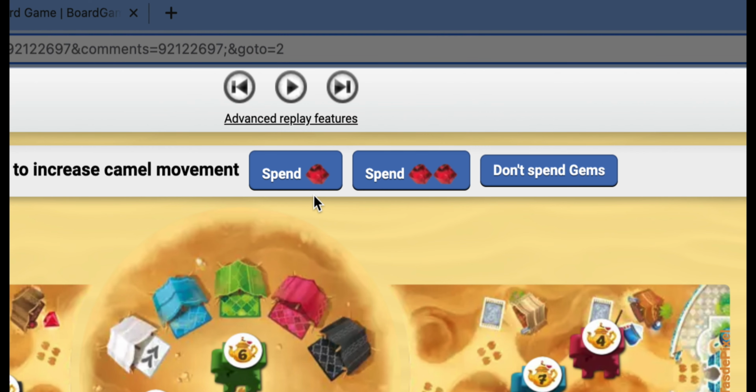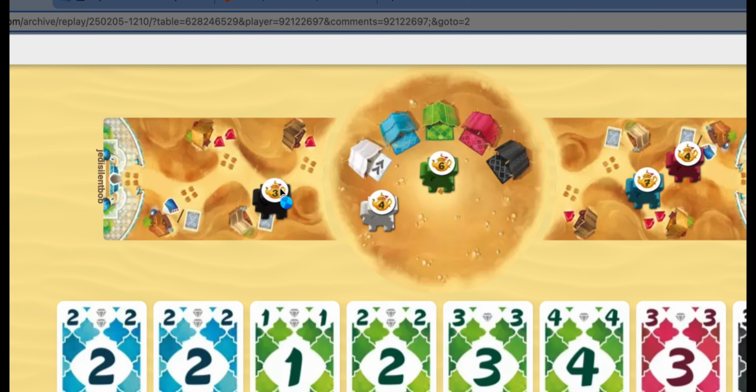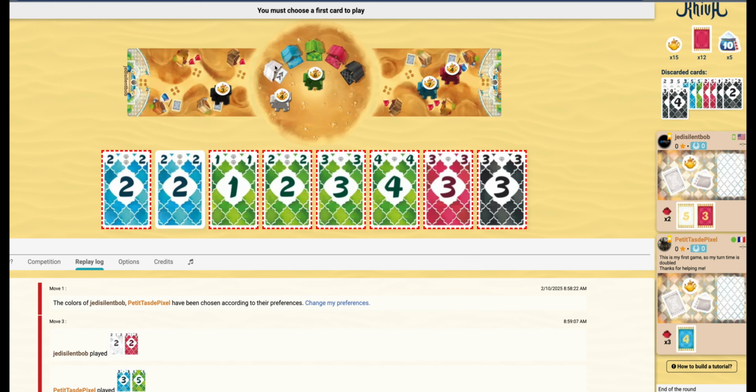You also have the option to increase your movement by spending gems. 1 gem will move you 1 place, 2 gems will move you 2 places. You then activate the space you land on. The round will end when you only have 2 or 1 card left in your hand. You then shuffle it all up and deal it back out.